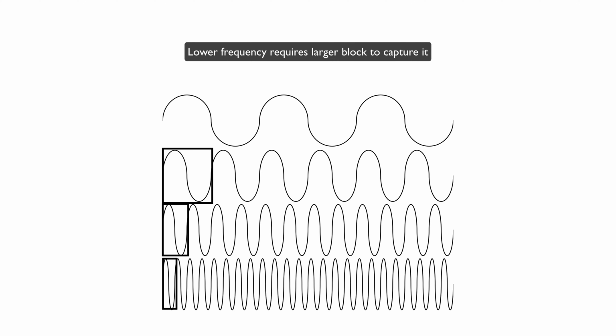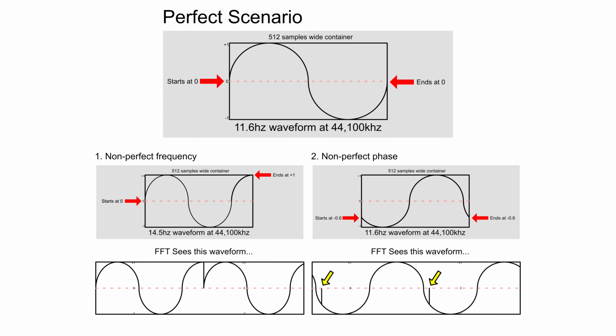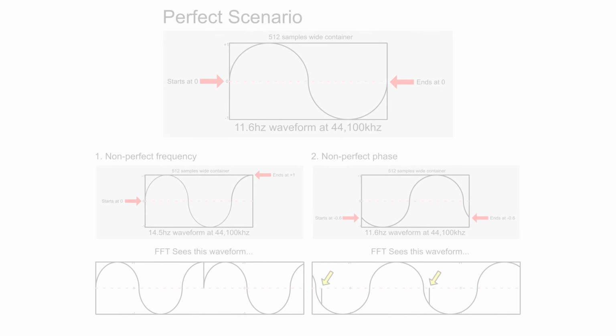That's because a larger block size lets you see more time, which will allow you to see frequencies that take more time to happen, such as lower frequencies. But not all of our sine waves fit perfectly inside that block. Some of them will end or begin with their edges not meeting at the 0 points. So what the FFT sees is this block that looks kind of nasty like you see on the bottom.